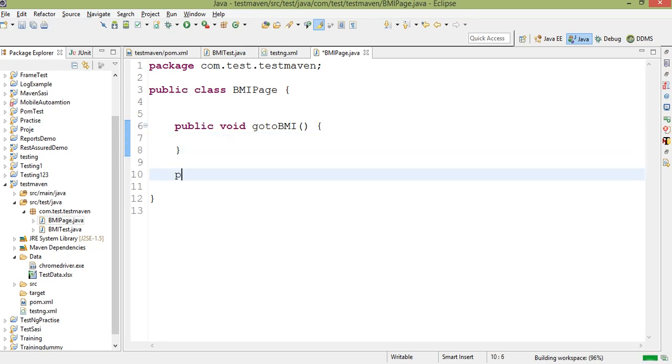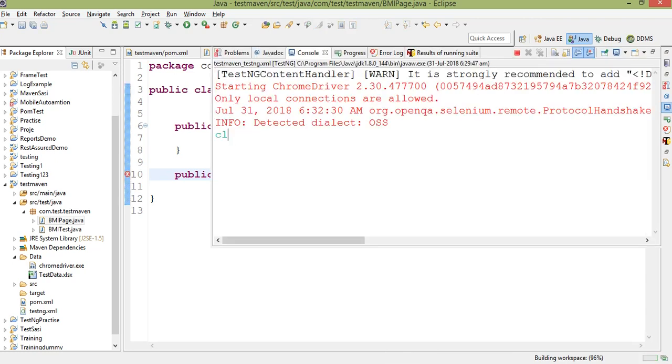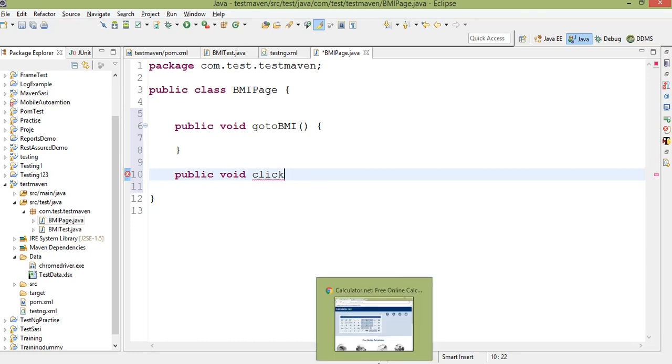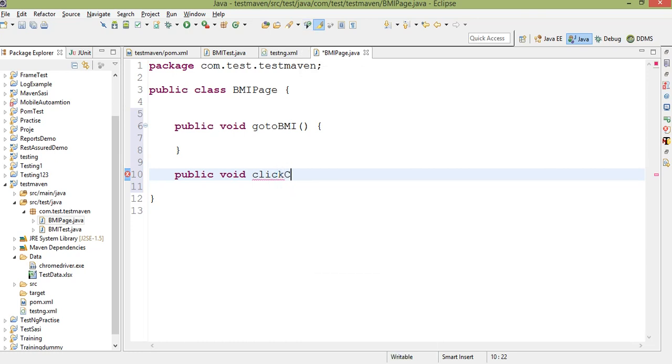Another method is public void click calculate.